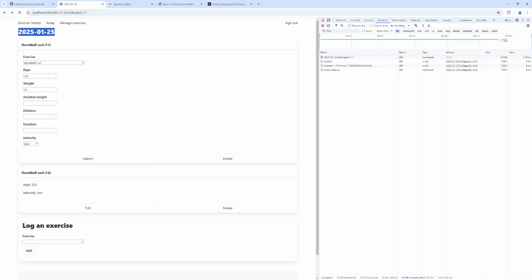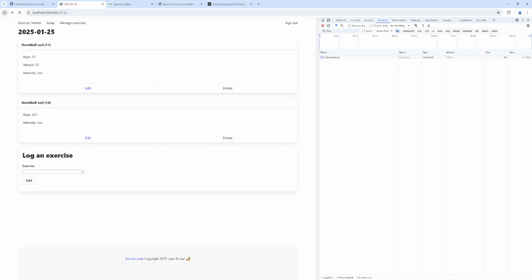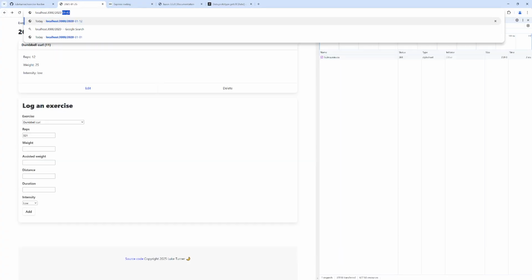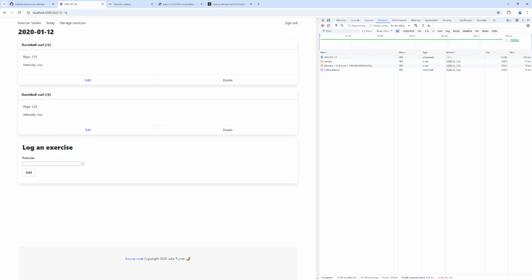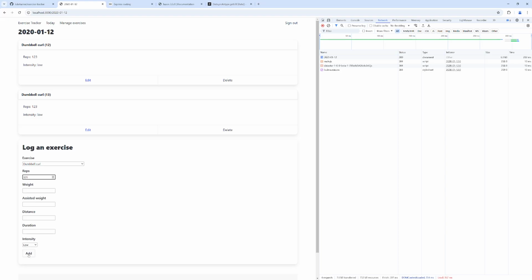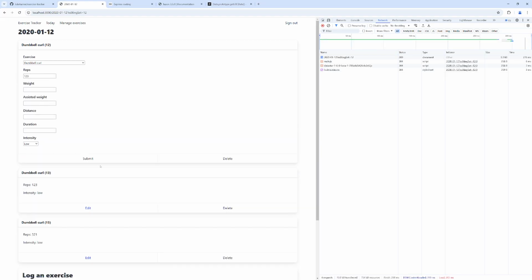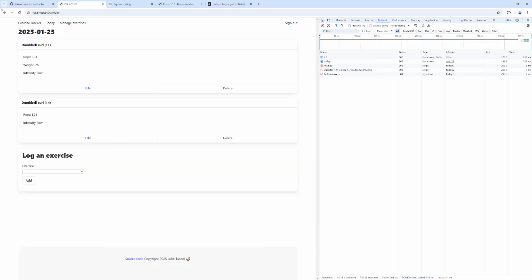Let's do this. If I do dumbbell curl, add, yeah, it's adding it and keeping me on the proper date. If I edit, it's taking me back to today.